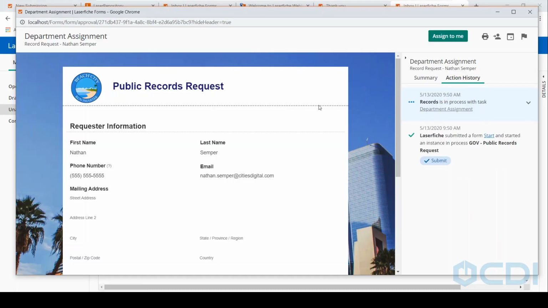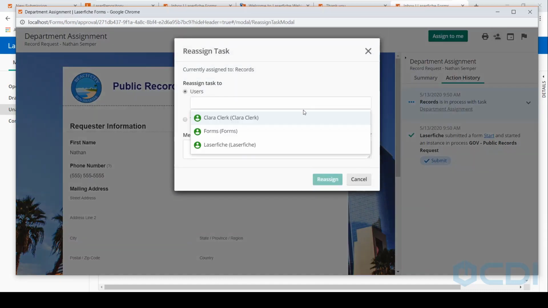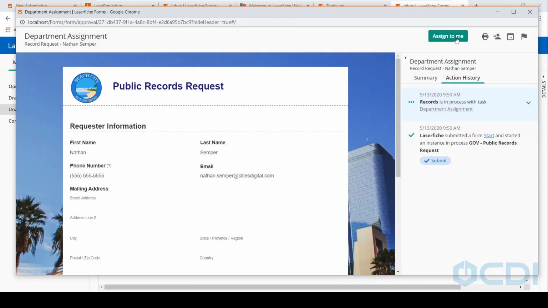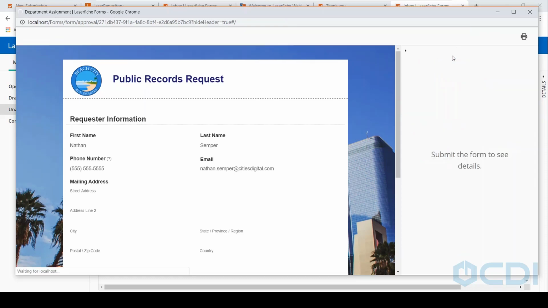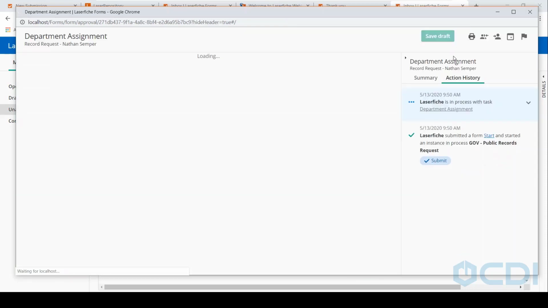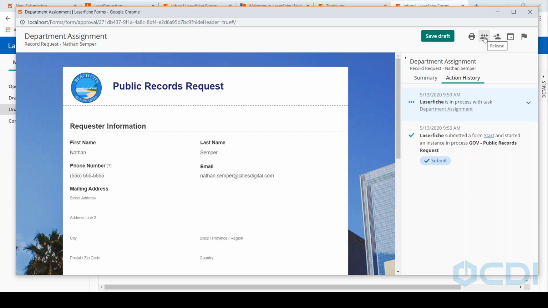Now, the great part about Laserfiche is that you can really distribute the workload. So if I am a city clerk's office and I want to be able to assign it to somebody else, easy enough. I can assign it to somebody else on the team. If I want to go through and just handle it myself, something fairly simple, I can go ahead and do that. You can even set up round robin systems. I can release it back to the team. So let's say if an urgent matter comes onto my desk, I can push it out to the team so then anybody can grab it down. I can see the full action history of what happened with this records request. So again, when it was submitted, who it was submitted by, and all these nice things.